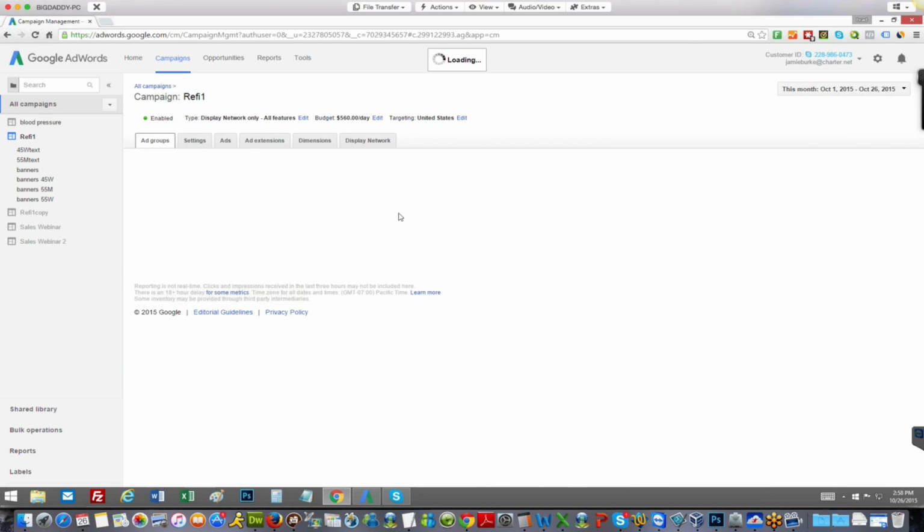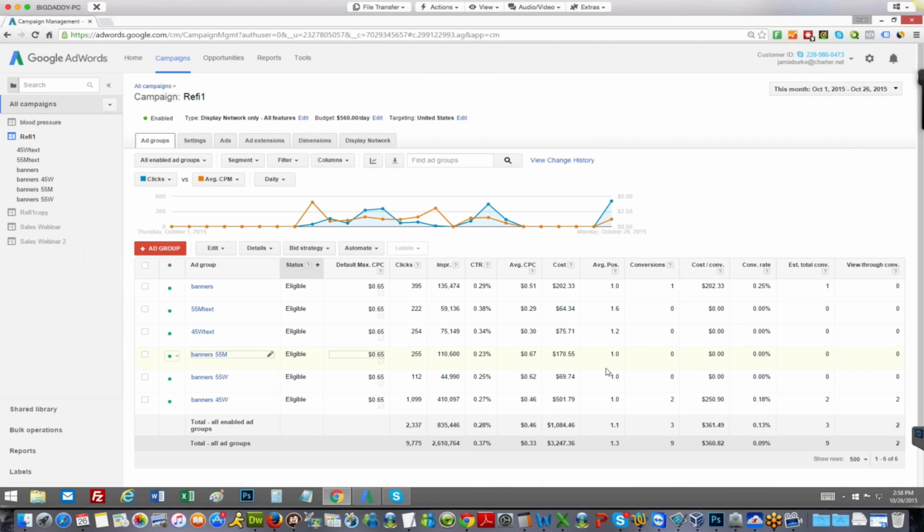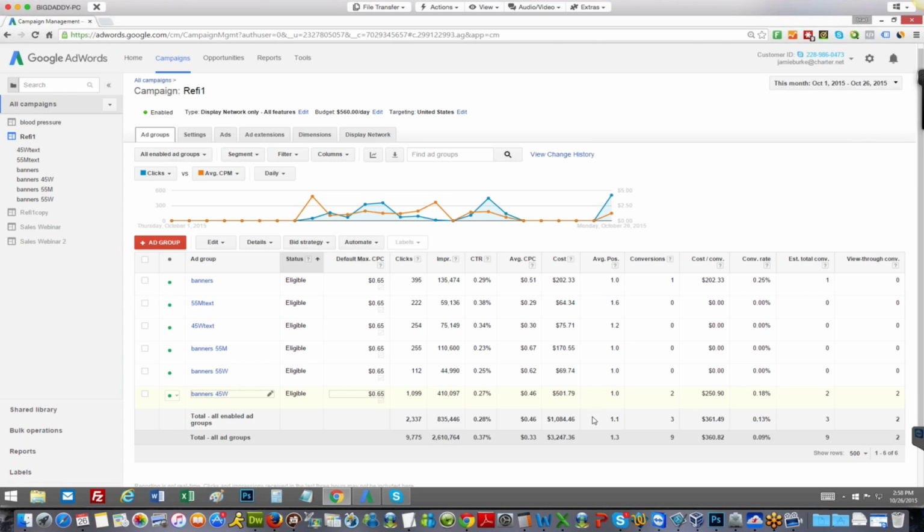All right, here's what we got so far. This thing has spent $3,200 overall, and this is not accurate. I actually got more conversions than this, thankfully, but the pixel wasn't really firing correctly. But anyway, I've already pretty much optimized as far as the ads go. But that's one thing that you want to do, is look at the ads.